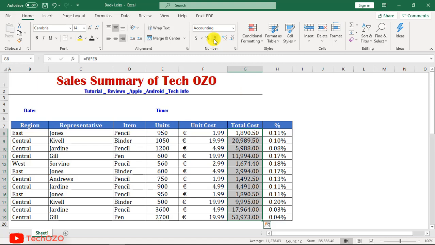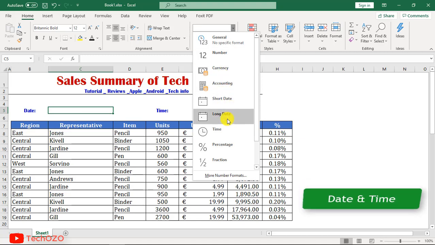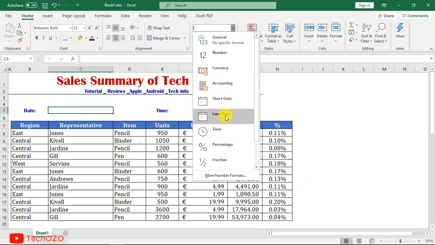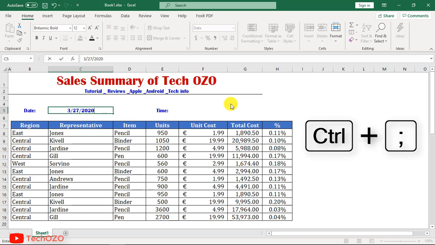If you would like to add date and time format to respective cell in your worksheet, click on the number format drop down and select the shorter date or long date. Long date will come up with the day and date, and short date will show you only the specific date. Let's apply how does it work. Short date. See, the date came only. And if we like to add long date, it will come with date.